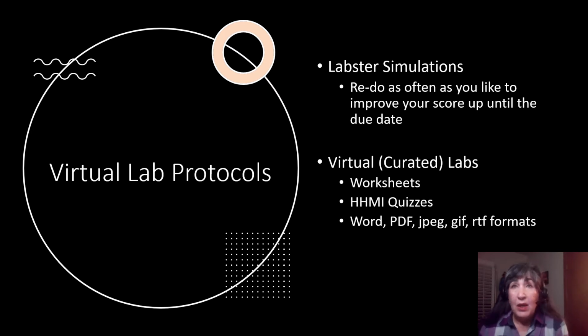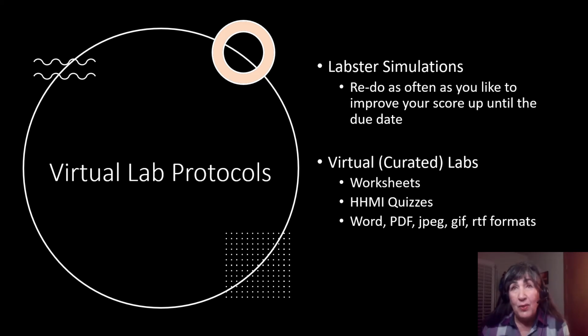So let's still focus on the lab. If you're doing Labster simulations, like in biology 1106 and in 1108, you can redo the simulations as often as you like to improve your score up until the due date. Once the due date hits, that score is the one that will stay.